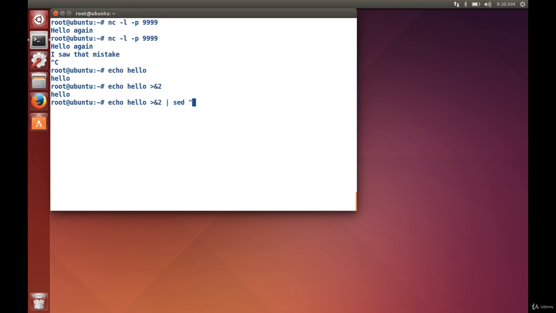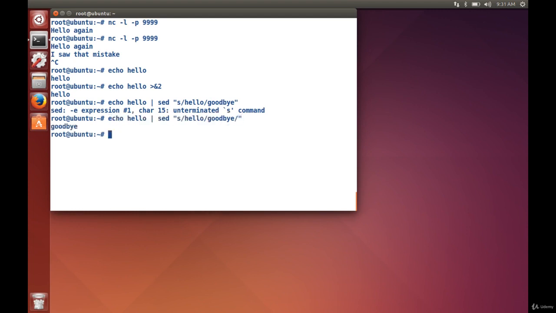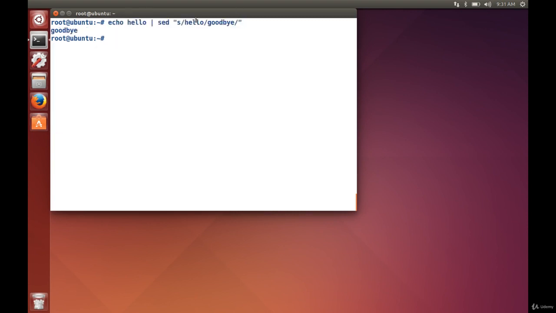Sed has one of its features that it can do this replace with regular expressions. Okay. So if I send this to regular old everyday standard output, oops, I forgot a little slash there, I think. Ah, very good. Okay. So let me do that again from the top. This says replace instances of hello with goodbye, right? So hello was sent through the pipe operator to the sed program, and it faithfully did the replacement, and so goodbye was sent to the output.